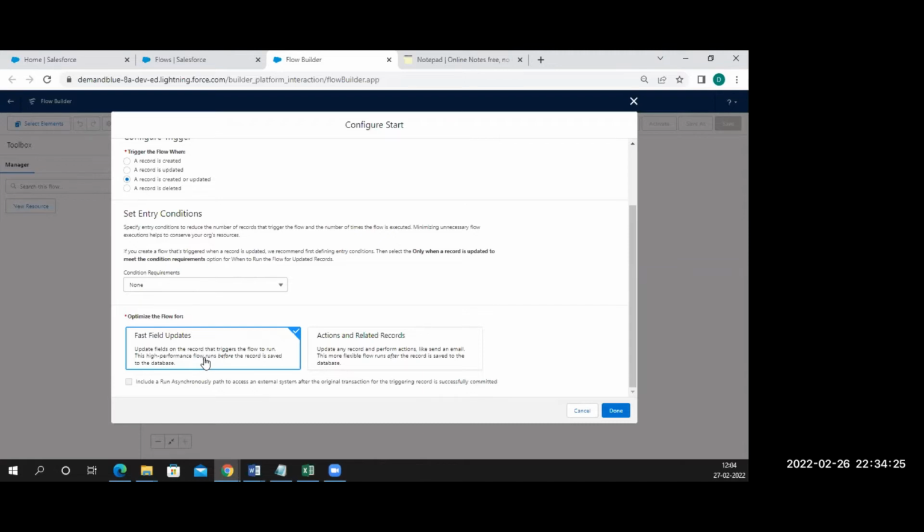And if it is an action thing, it is action and after save. If I'm going to create a record and before even saving I want it to run, go for fast field updates. If I'm going to create the record and after I saved it, it has to run, then it's action. Here is the difference: before and after.